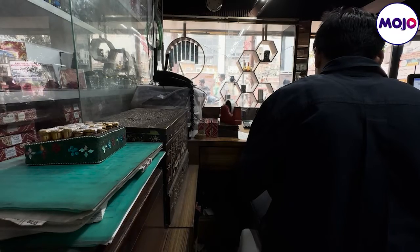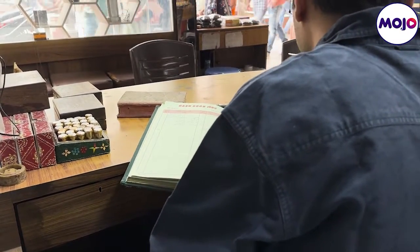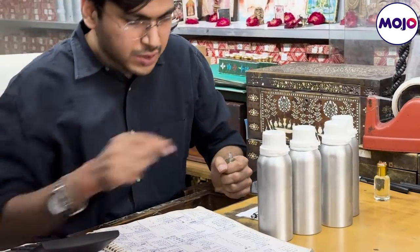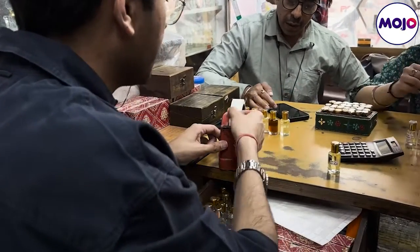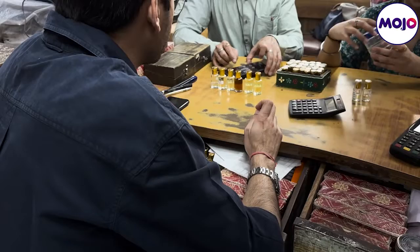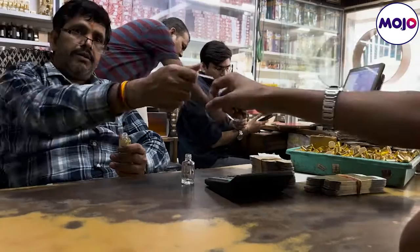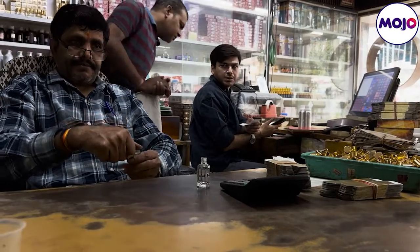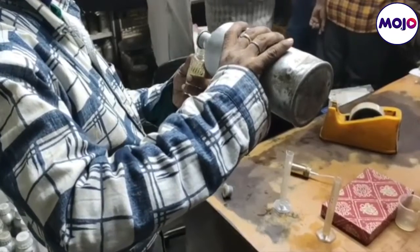Ittar have been a part of our culture since time immemorial. However, the younger generations are drifting away from it. Kushal, who is working hard to continue his family's 207 years long legacy, feels that we should work on creating awareness about ittar. One of the five senses is the sense of smell. I think if since the beginning, when we were students, we had been told in school and had worked upon this sense, aaj hamari awareness thodi zyada hoti us mamle mein, because we have not thought about this.